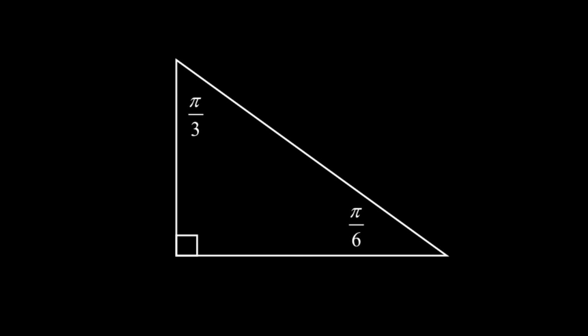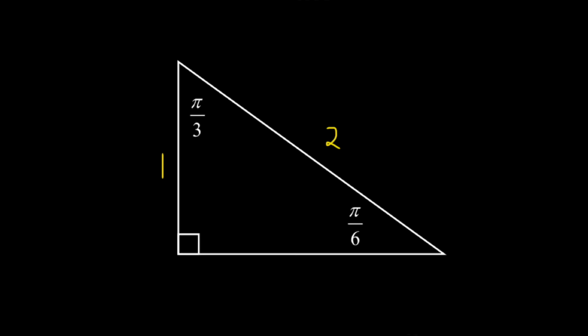This makes learning the 30-60 triangle so much more easy. It's as simple as 1, 2, and the square root of 3. Notice how the 2 is on the hypotenuse. That makes it easy to remember where that one goes. The 1 is always opposite the smallest angle. That would be 30 degrees or pi over 6 radians. It might be in your best interest to pause the video now and get a copy of this triangle. You're going to be using it quite a bit.